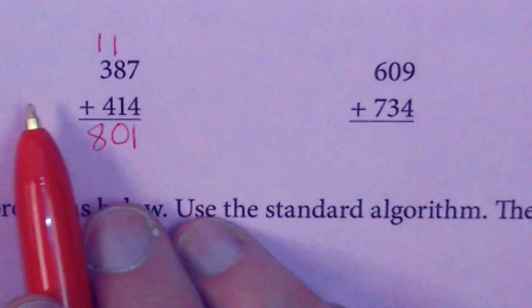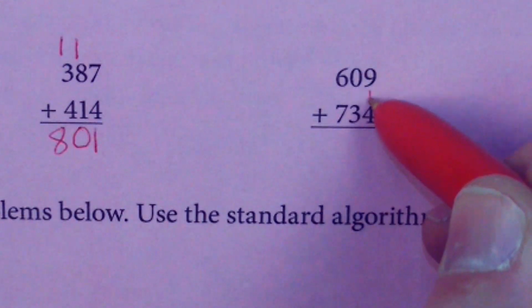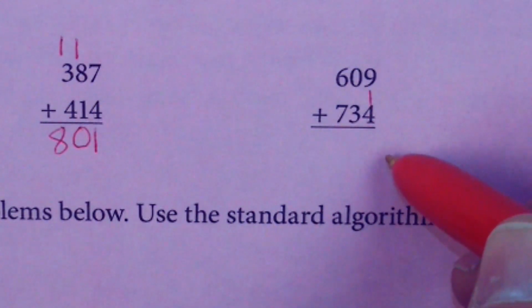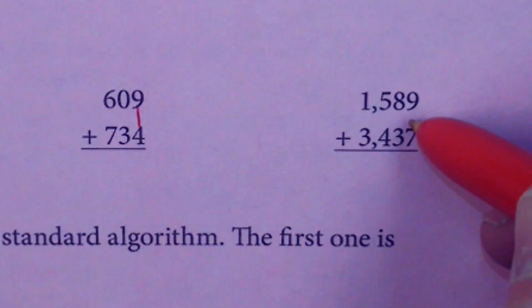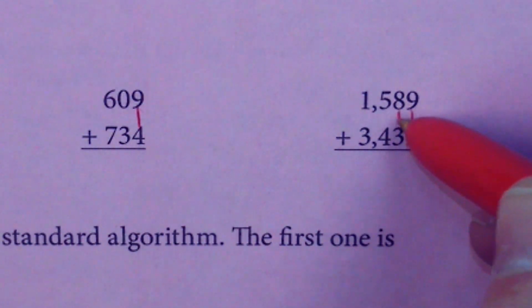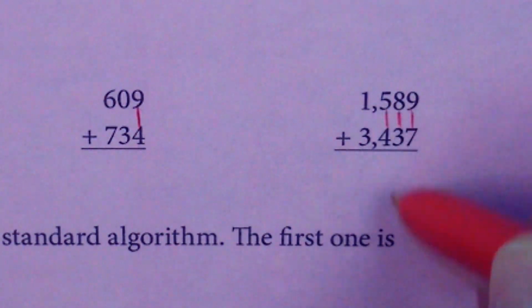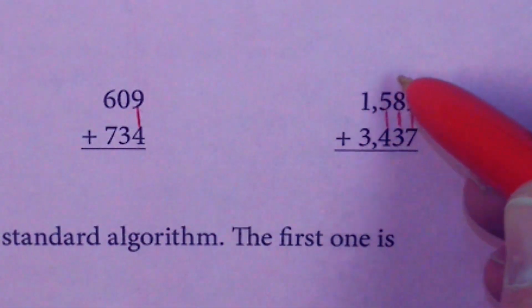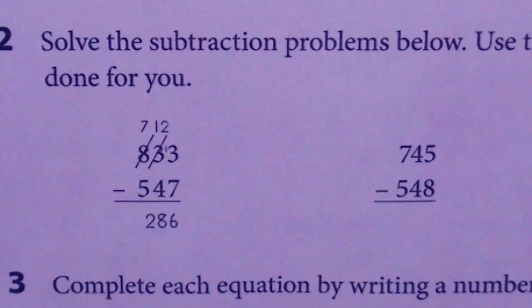Now, rather than take a lot of time in this video to do this over and over again, what I'd like you to just think of is this. This will add up to more than 1, so you're going to have to carry. And this is kind of a connection. That's not a 1 that I'm drawing. That's a connector. Also this is going to add up to more than 1, which means that with whatever you put up top, that's going to add up to more than 1. So there's going to be a lot of 1s that you're carrying in this one. Keep that in your brain as you work. Make sure you pause this video so you can work through these.